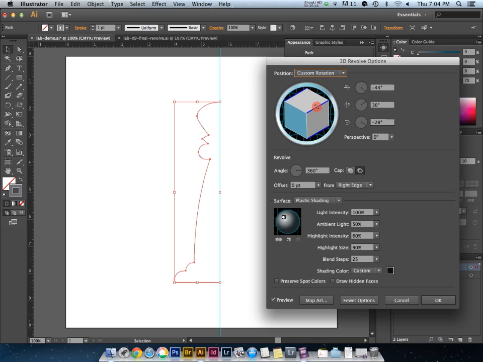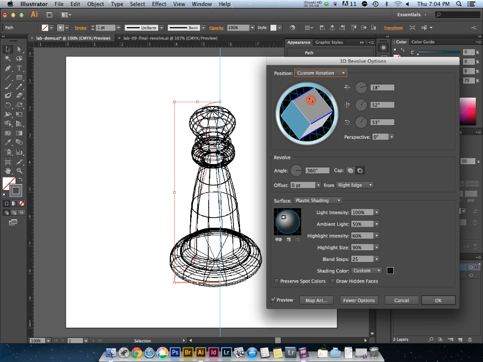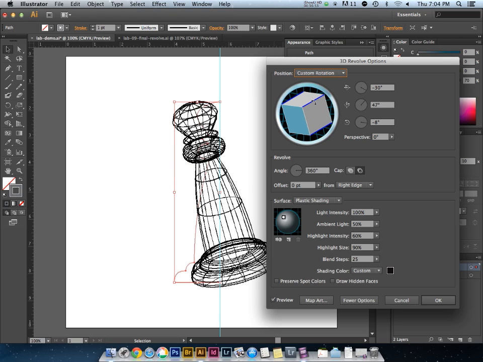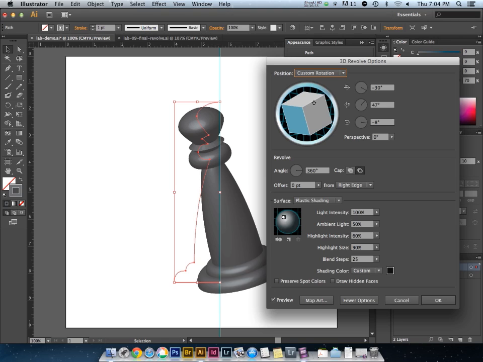So I'm going to click on this edge here, and I'm going to rotate that away from me a little bit, and you can see it goes temporarily into wireframe mode. And when I let go, it's actually moved that object in three-dimensional space based on what I clicked on. You can also completely revolve this object. If you hover over the front corner, you guys notice just by hovering just above this first corner here, I got a 4-directional arrow icon.